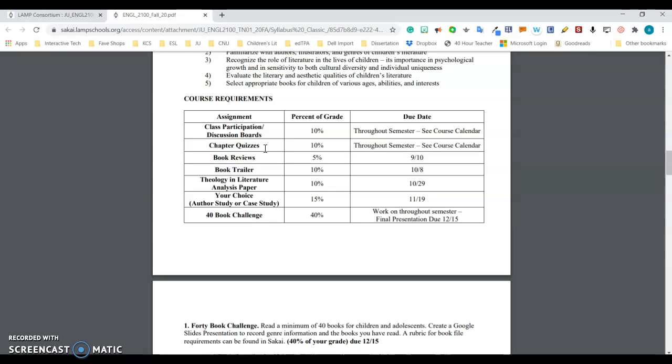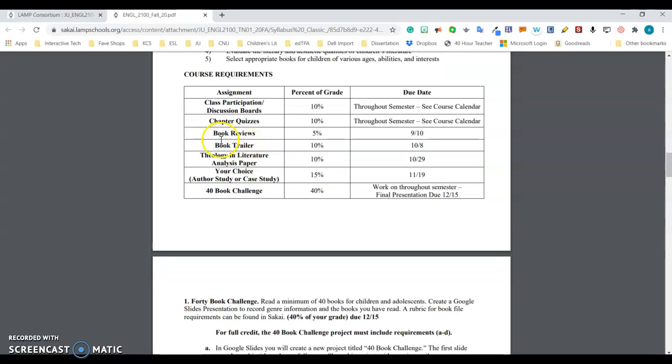So these will be taken at the end of class. Book reviews, we'll talk about those a little bit more too, but I just want you looking at reviews and using that as a tool to help you select good books. Book trailer, this is going to be your midterm, and we'll talk more about that later too.